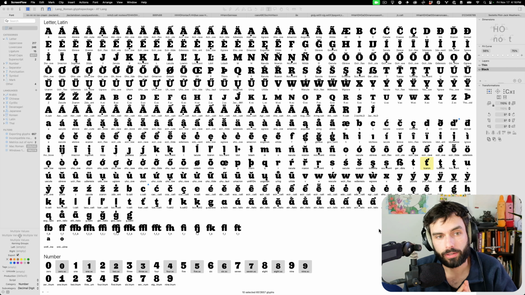Today I'm going to be looking at my family Lang and making some small caps, or at least making some first drafts of small caps, and seeing how it goes. I don't make small caps for every family. I don't think they matter or are useful in every font family necessarily.